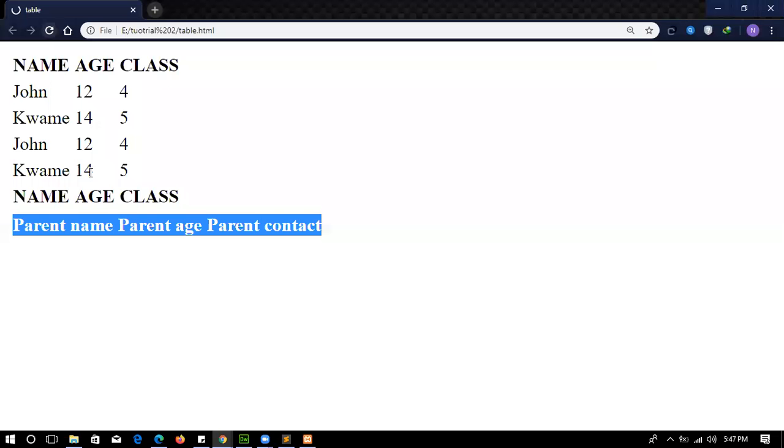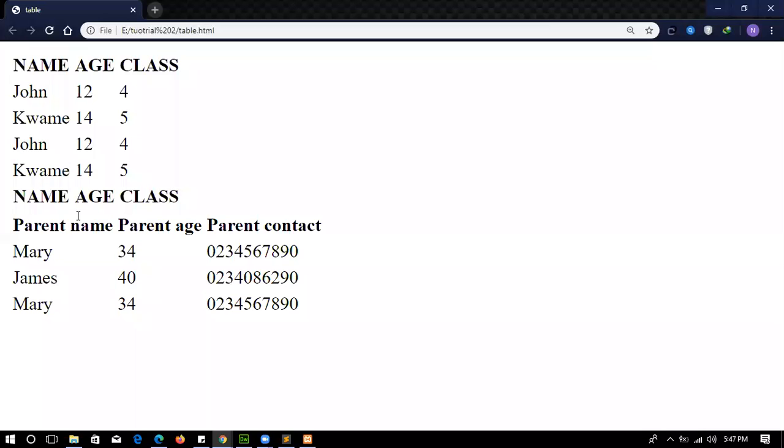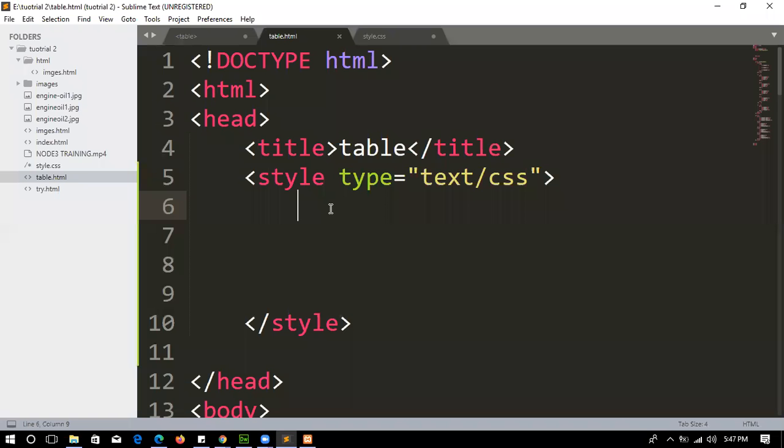So you can see we have two tables like this. And we want the first one to pick a certain style. If I move to my CSS and call table, when we are referring to a tag, we just use the name. We don't add any special character as in calling a class or an ID. So I'll use table.